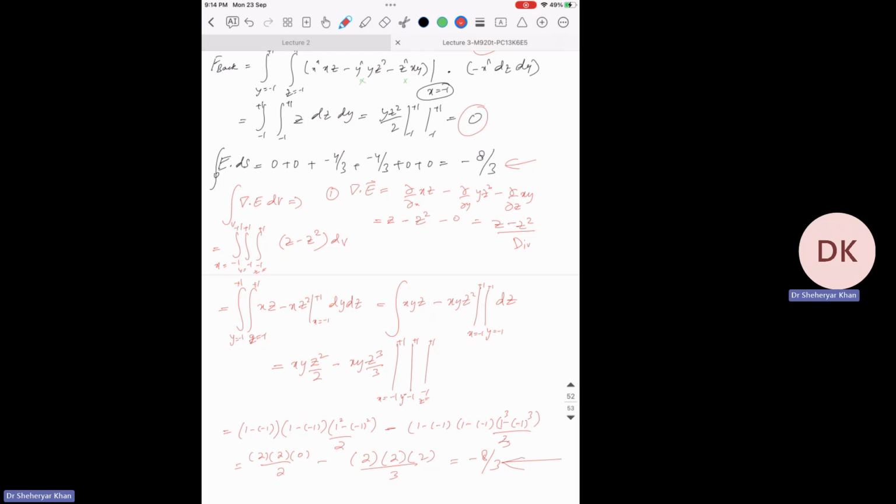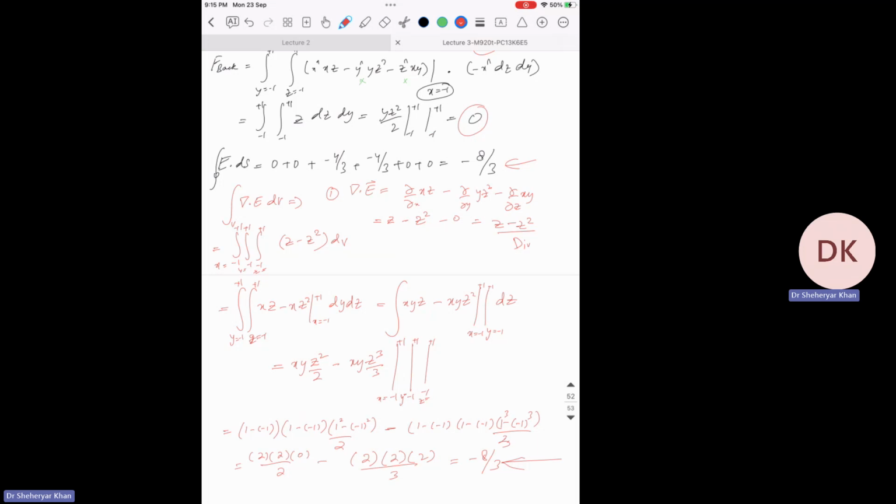We take from E the derivative of X is Z, and of Y is Z square, because there's no Z here. So we take this part and then take the volume integration. So the volume integration is now this part minus 8 by 2 is equal to the whole sum. That means you do it 1, 2, 3, 4, 5, 6 times. So this is the surface integral and this is the volume integral. Surface integral is difficult. Volume integral is easy.